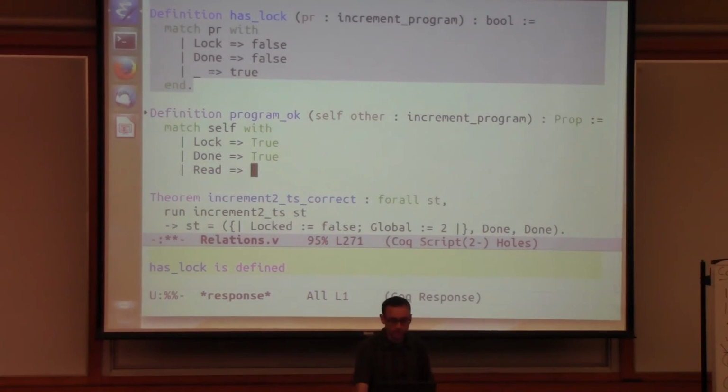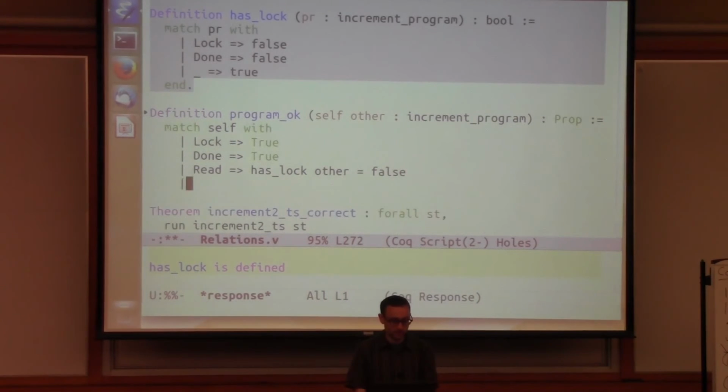self stands for basically the program counter of one particular thread. Other tells us the program counter of the other thread. If we're in a read state, what do we want to require of the other thread? Right, we want to say has lock of other equals false. And similarly for write, we want to say has lock of other equals false. And there's one other thing we might want in here, which is we'd like to know that this write value, the number stored inside write, is a correct one.